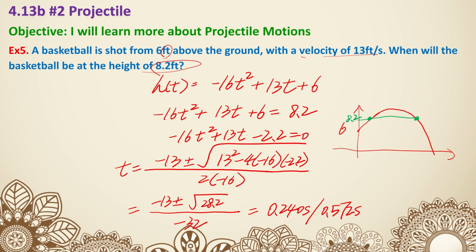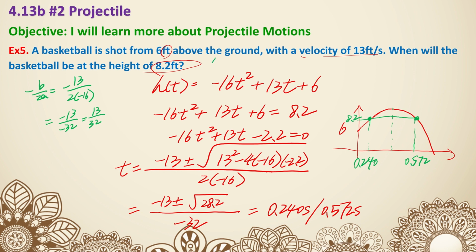And now, let's quickly calculate the vertex. Negative b over 2a is negative 13 over 2 times negative 16. So it's negative 13 over negative 32, which is less than 0.5. So that should make sense. This is at 0.240, and this is at 0.572. So in the middle, in between them, around 0.4 something, that's actually 13 over 32, which is the vertex.